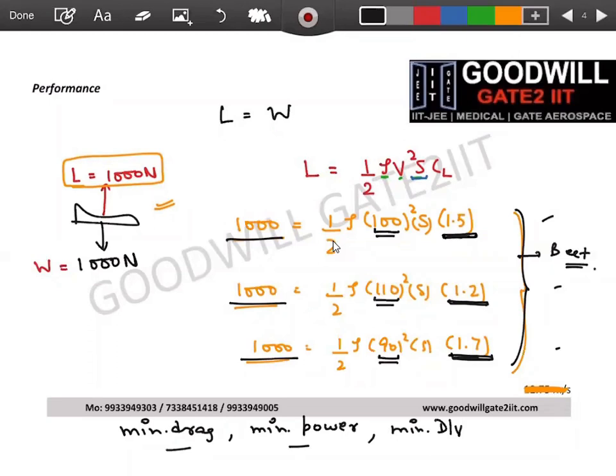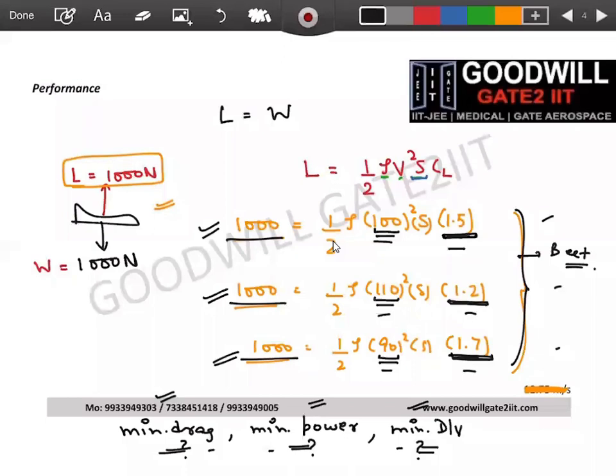All these conditions correspond to the same lift all the time. But what is changing for all these three conditions? Your velocity and your CL will be different in all the cases. Now the question is, during climbing, should I fly here, here, or here? During cruise, should I fly here, here, or here? Or if there is a failure of my engine and I want to protect my people, in what condition should I fly so that I can go to the maximum distance? Definitely it depends upon the engine, but it depends upon the equations we're going to develop from now on as well.